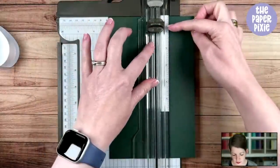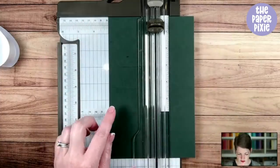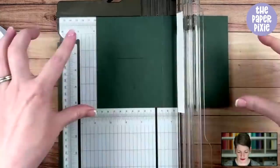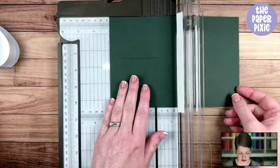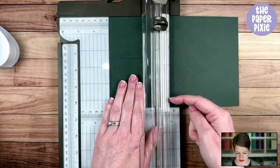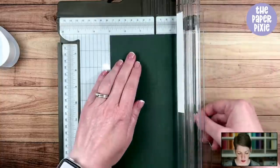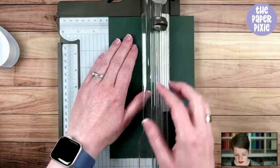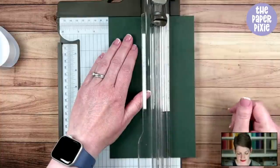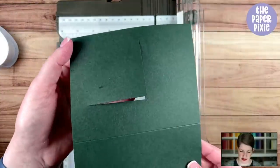That 5/8 mark is just before the 1/2 inch because we're going up, if that makes sense. So let me repeat those measurements again. On the long side, we line up the left edge at 3 and we cut from 2.5 down to 4 7/8. Then I rotated it 1/4 of a turn clockwise. And then we cut from 3 inches up to 5/8. Okay. So we have this piece right in the center there.